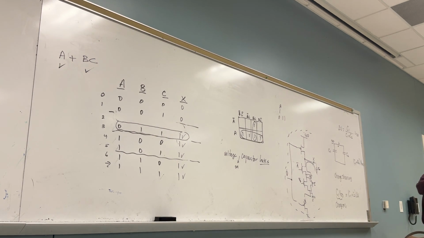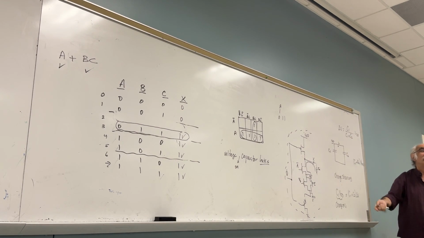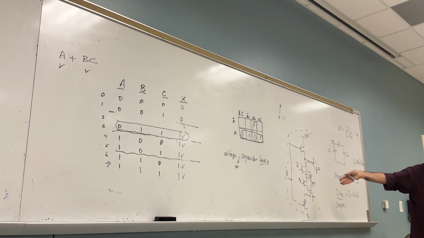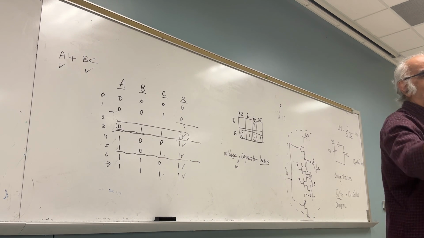But what happened? Some of the charge that was on C1 is what? Shared with what? C2. Did the voltage across C1 go down? Yes. Did the voltage across C1, which is VDD, go down? Yes. It went down. Not because of leakage, but because of what? Charge sharing. Did you get it or not? Yes. I'll get your question in a minute.